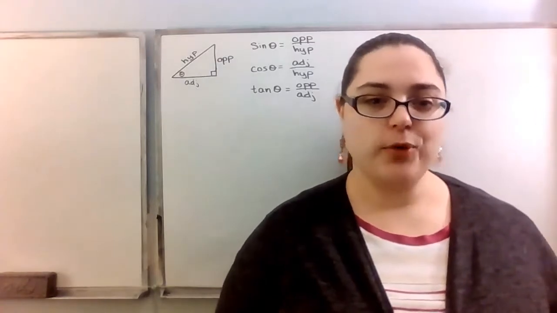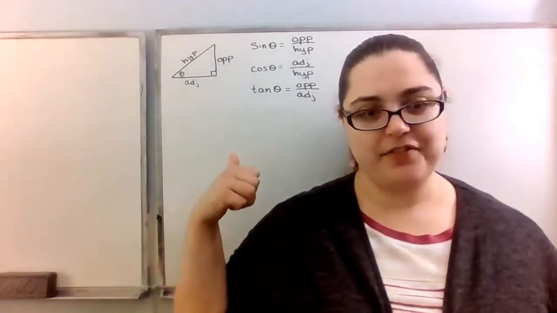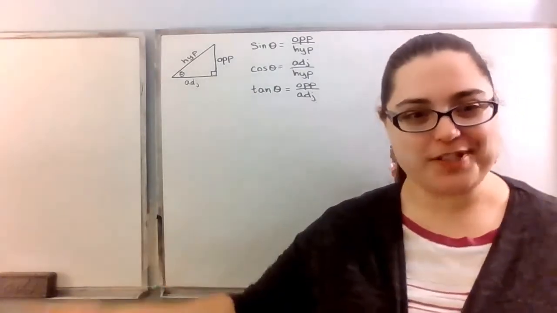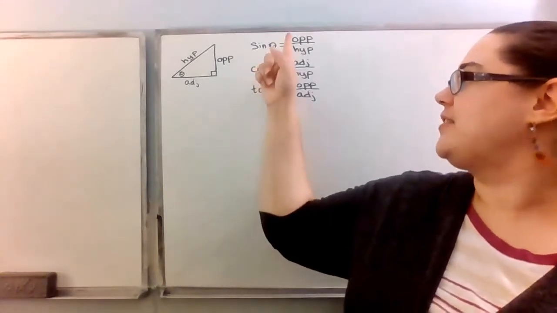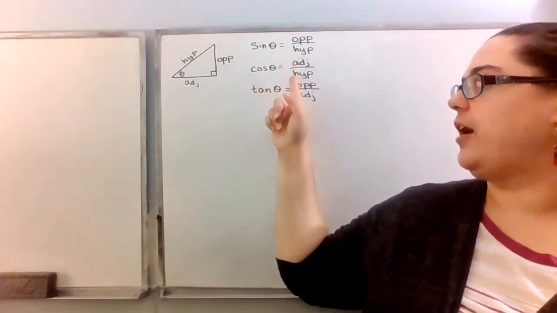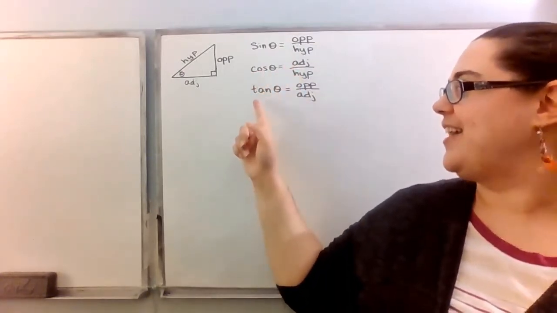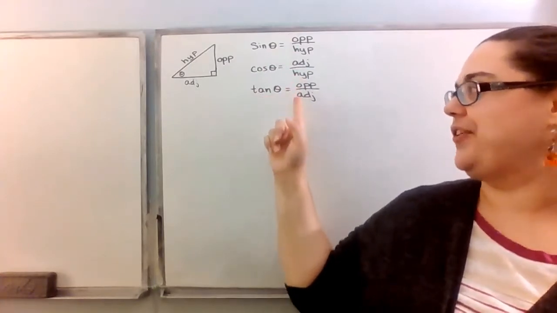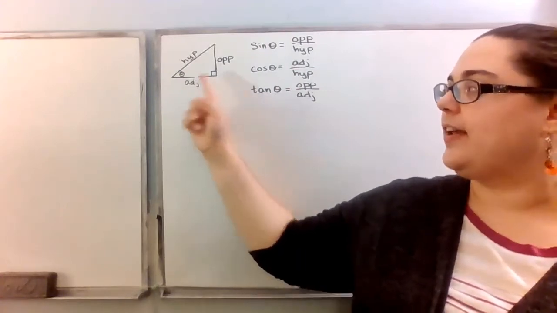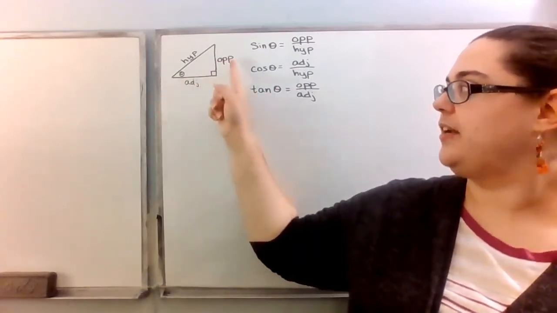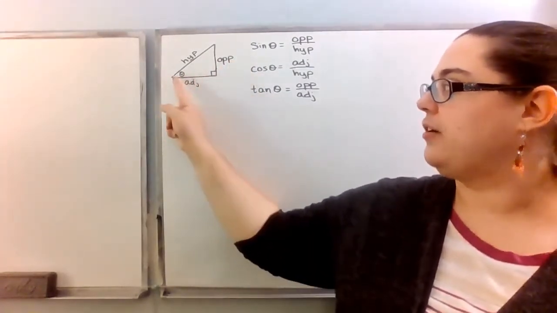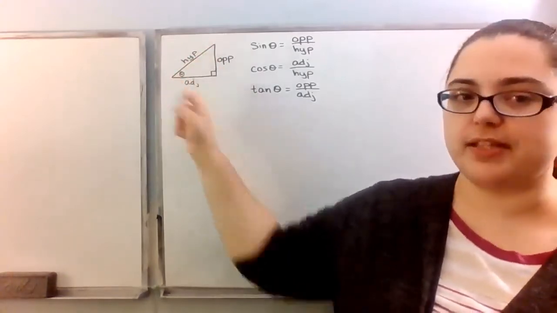So to start out with, I am going to operate on the assumption that you have seen these definitions before. So you may remember the saying SOHCAHTOA. So that's sine is opposite over hypotenuse. So that's SOH. CAH, cosine is adjacent over hypotenuse. And TOA is tangent is the opposite over the adjacent. So if we look at what's going on with this triangle, we have a right triangle. And if I have the angle theta, the opposite side is the side that's opposite theta. The adjacent side is the leg that forms the angle along with the hypotenuse, which is opposite the right angle.